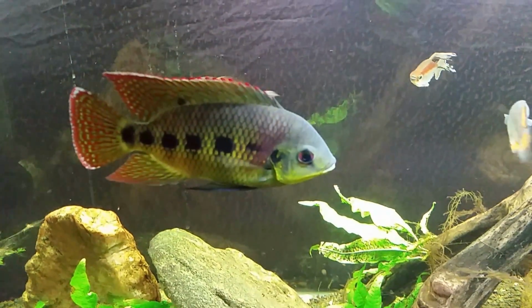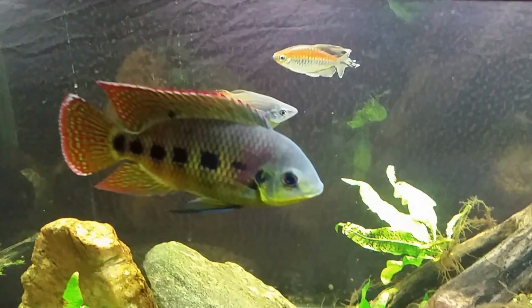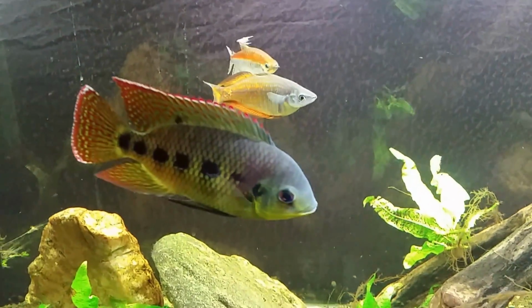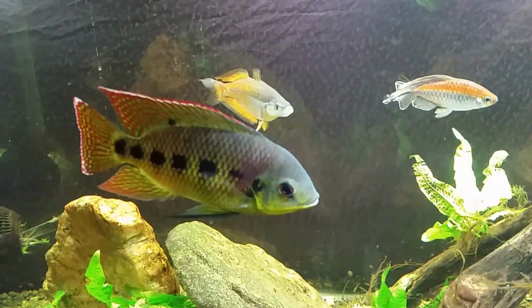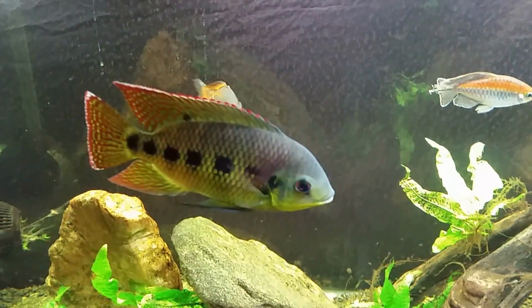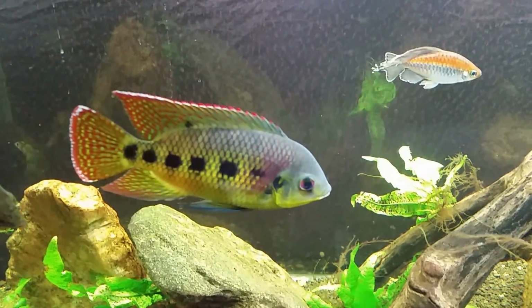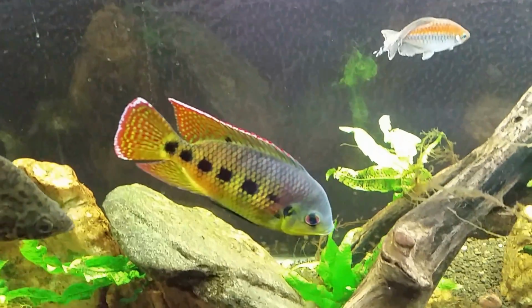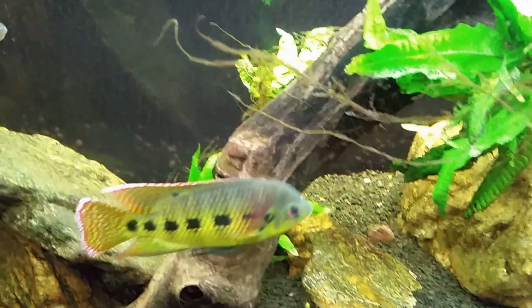I mean, even when we think about things like angelfish, we put them on the low end of the aggression scale when it comes to cichlids. And for an African cichlid, I know this is not an African lake cichlid, but it is still an African cichlid technically, and it is so mild-mannered, it gets along so well with the other fish in this tank, I never would have believed it was a cichlid.